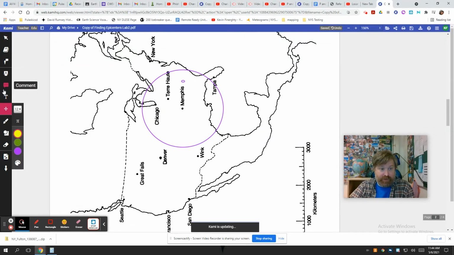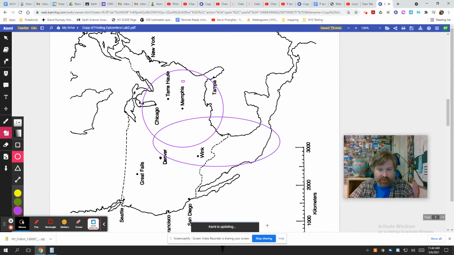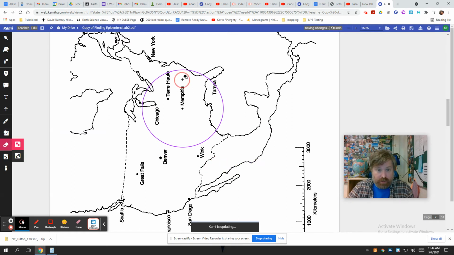And they got to be pretty round. If you have one on there that looks like this, I'm going to say that didn't work, because it's got to be a consistent radius all the way around. And if everything worked in this lab, all 3 of those should come together in one spot. Pretty close to one spot.